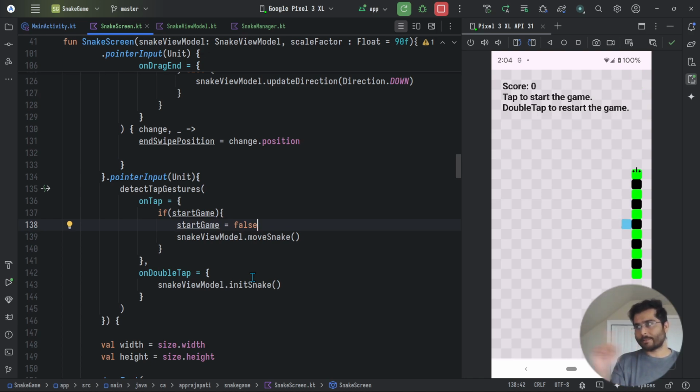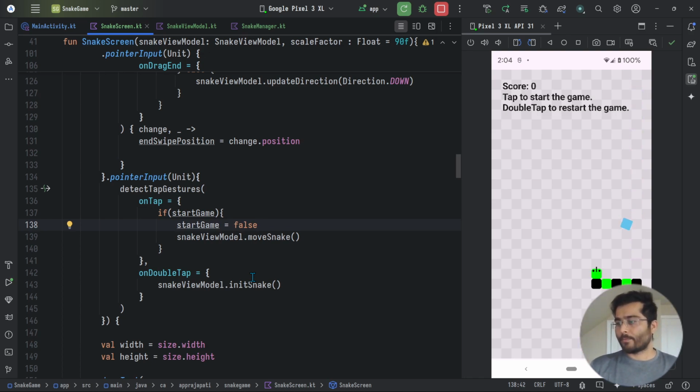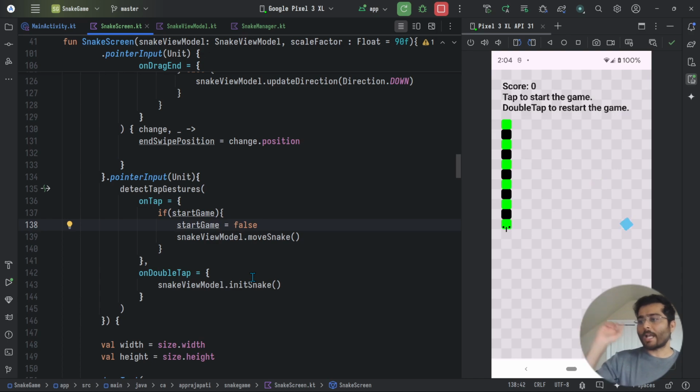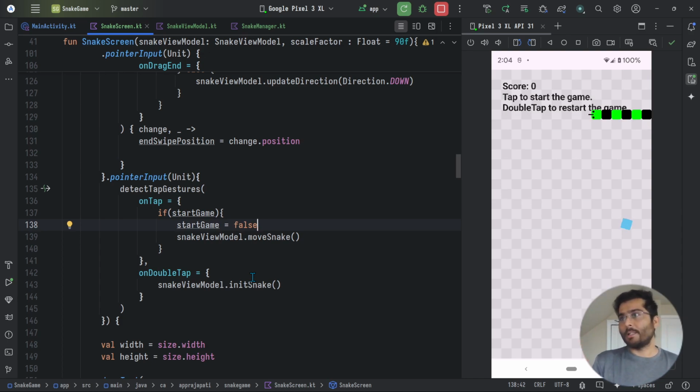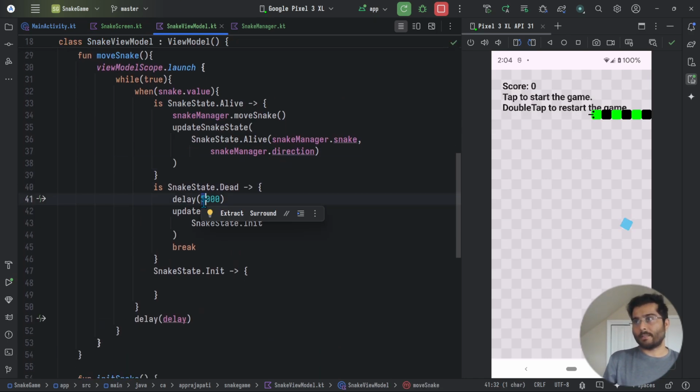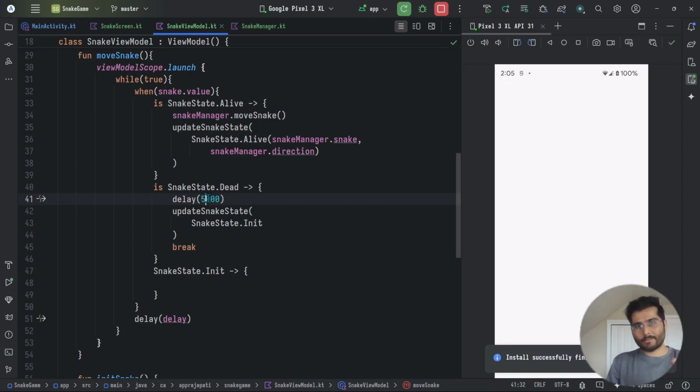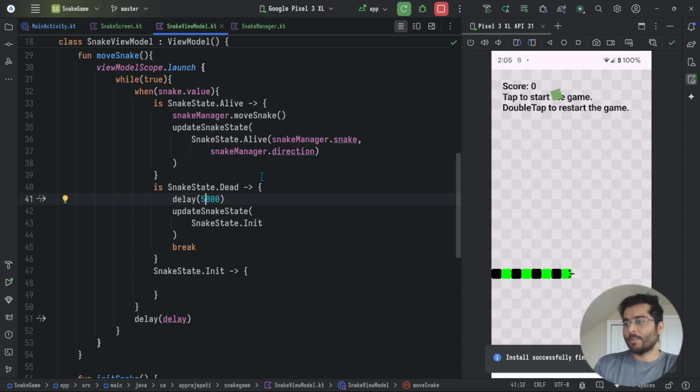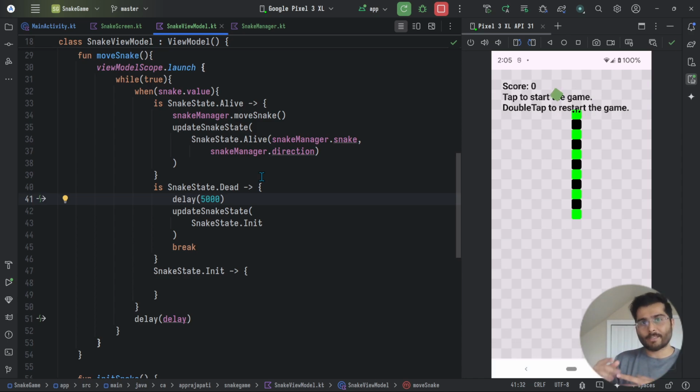But one interesting scenario here is that, let's say this one is going on for 10 seconds, but I just want to double tap, instantly it resets, but see, again it reset the position. Now that's the problem here. So what if I have 10 seconds here? Let's keep 5 seconds because, for illustration purposes, it's normal. So keep an eye on this. So this will reset, but I've pressed double tap, so reinitialized alive, but after 5 seconds it resets the position again.